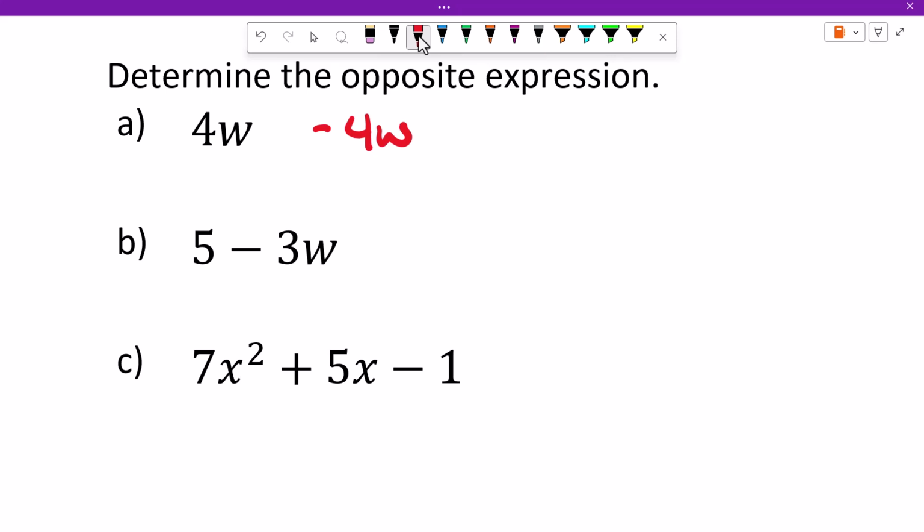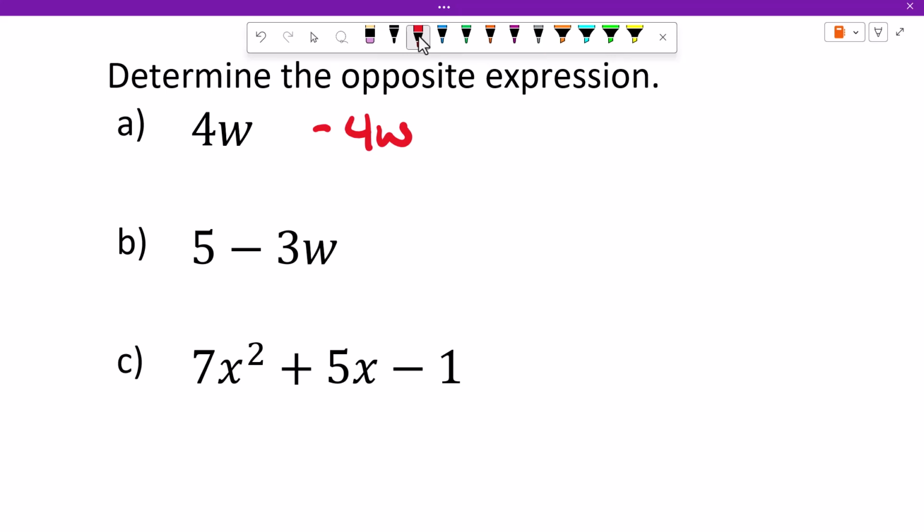Let's see if one of the kids get it. Okay. Tyson, you don't have this one? Anybody want to take a guess at what the opposite for this be? Sam? Close. So you want the opposite, what would it be? What do you think? 3w minus 5. 3w, yeah, you can say it like that.